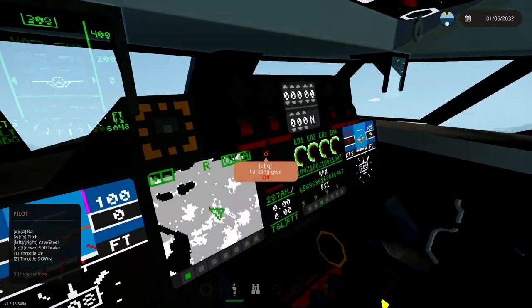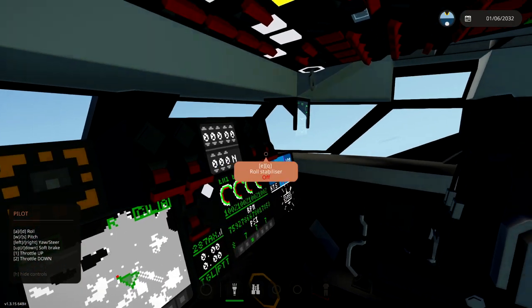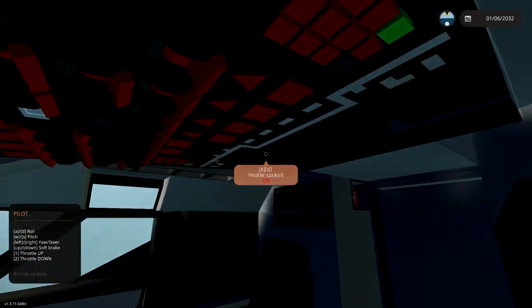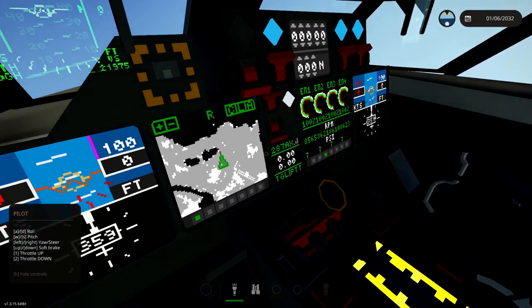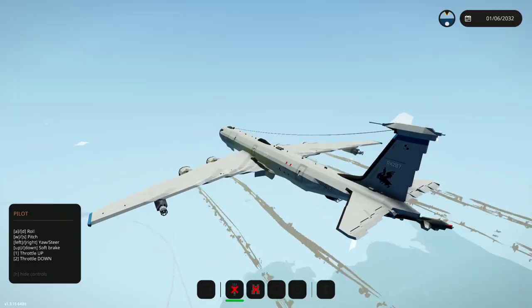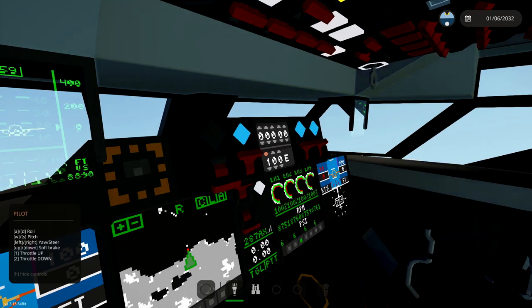Right, okay, so landing gear could come up. That's awesome. Toggle radar, new. Heading hold, roll stabilizer, altitude hold. Well, can I select the altitude? Or is it just going to do whatever it wants? Uh-oh. I don't know what I'm doing. Look at it. It's just taking... Okay, nope. Right. Is this going to keep us at this altitude? Or is it something to do with this?